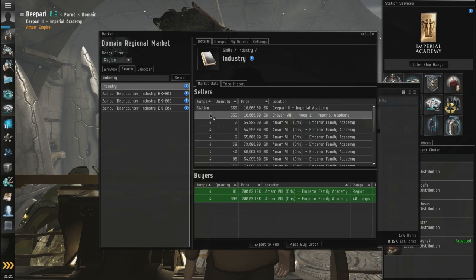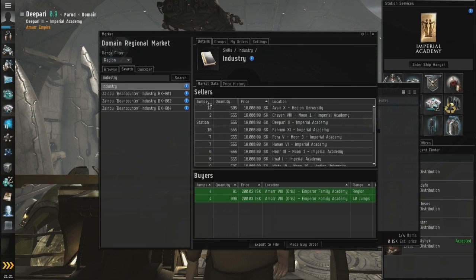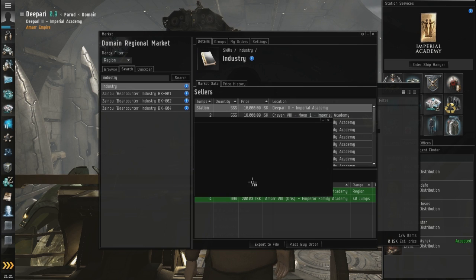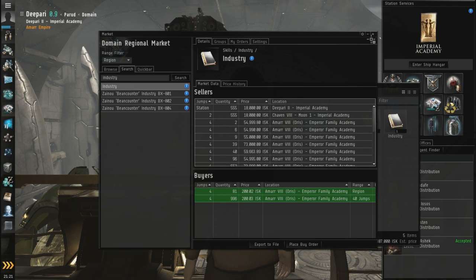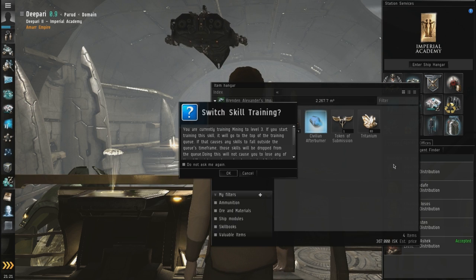and there we go. You can sort it by the number of jumps, the closest, or you can sort it by the price, which also happens to be right here. There we go. So 18,000 is the base, so let's buy one. Alright, and let's train it to level 1 now. Yeah.